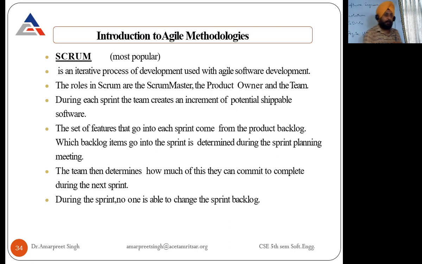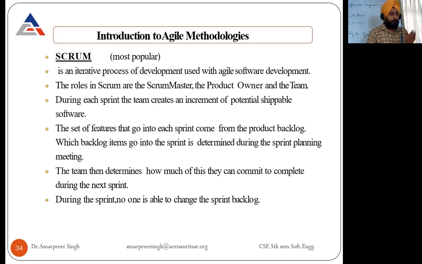During each sprint, means each iteration or each pass, the team creates an increment of potentially shippable software. The set of features that go into each sprint come from the product backlog. Means what more features are required. So those features are collected at the backend, and they are kept as a backlog.